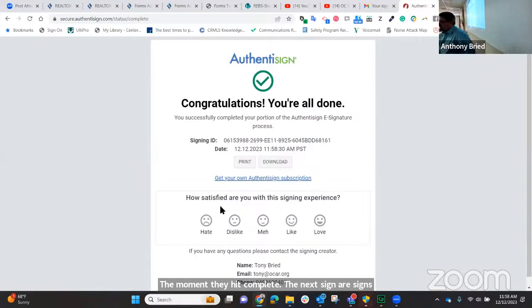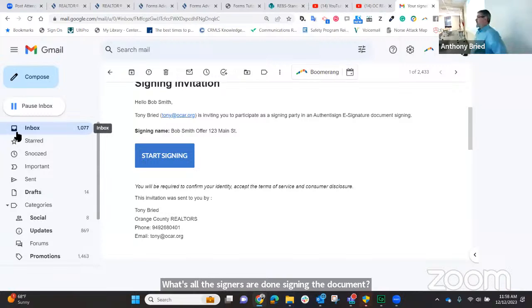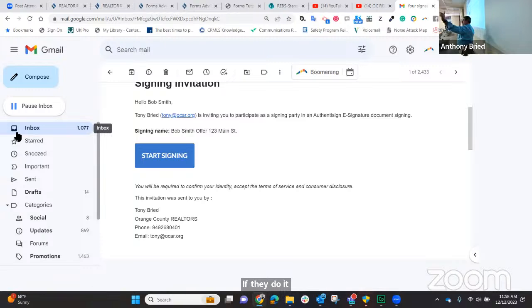Once all signers are done signing the document and they hit complete, 2 things happen. Number one, every signer gets a copy of the signed completed document with all signatures. If they do it immediately right after, they're only going to see their signature, so have them wait until they get the final completed one.